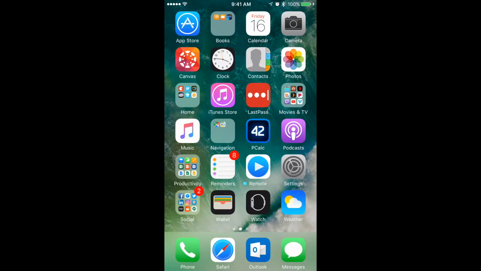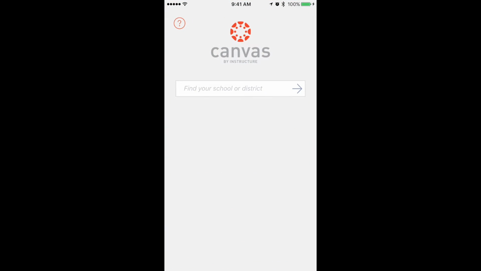that's kind of the two circles, except instead of seeing a white icon on this kind of mixed colored background, you're going to instead see the entire icon has no background, and the icon itself will be an arrangement and an amalgamation of the colors that you see in the background here. So it's a little different, but just look for Canvas by Instructure if you're on Android. So let me show you what the Canvas app can actually do. I'm going to go ahead and tap it and open it up.